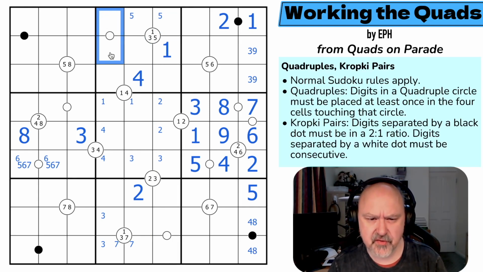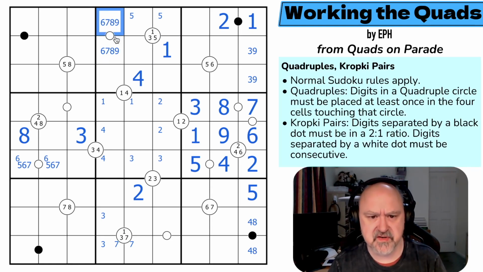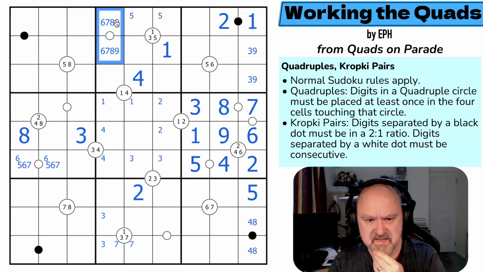This has to be 7 or 9, because 1, 3, and 5 are not available. So this is from 6, 7, 8, 9, and has to contain 7 or 9. I can't use a lower digit because if the odd digit on this is 7 or 9, it has to be consecutive with 7 or 9. If there's a 7 on here, that becomes a 7, but I'm not seeing a problem there.